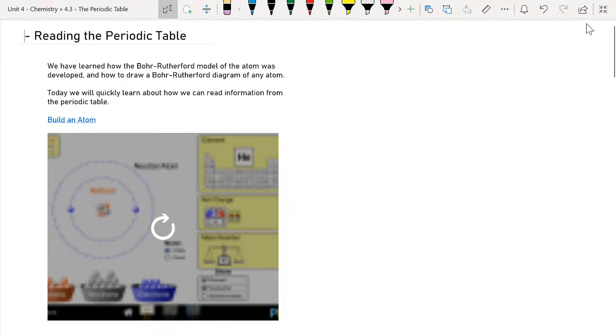All right. And then neutrons gets tricky, doesn't it? How do we figure out how many neutrons there are? You round the mass to the nearest whole number, and then you minus your atomic number from the mass to get how many neutrons. Yeah, that's exactly right. That's a perfect explanation.